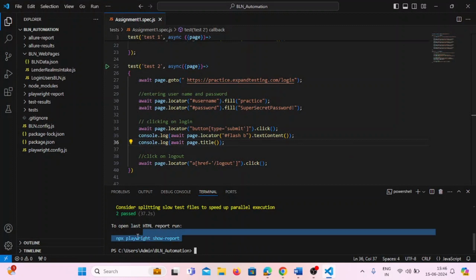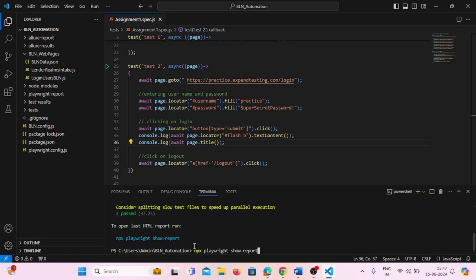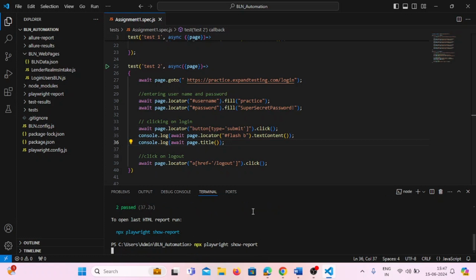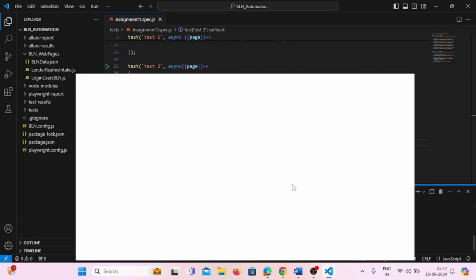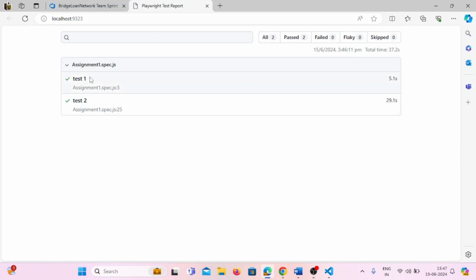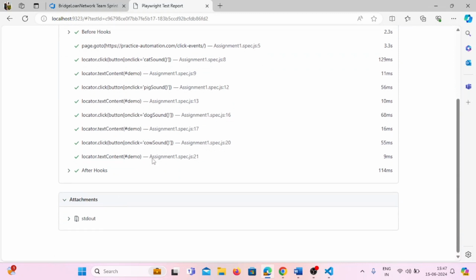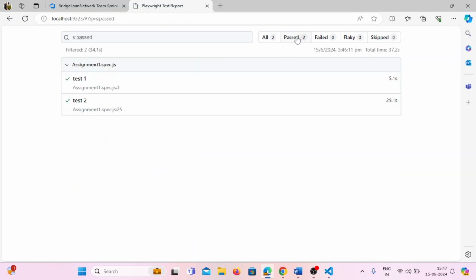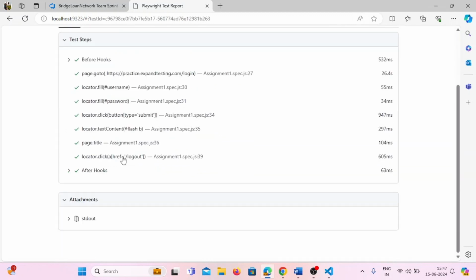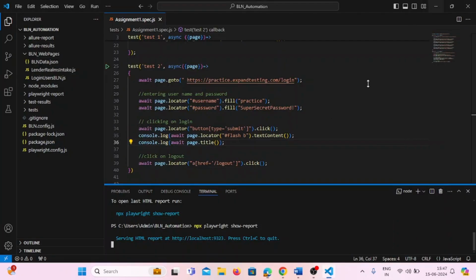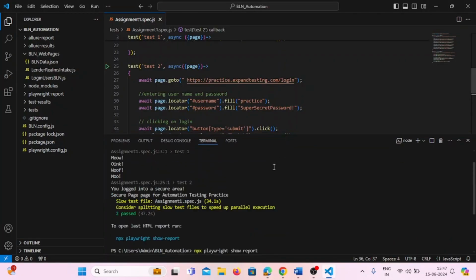You can see the HTML report. Whatever tests you are performing, it is showing line by line, and everything is success. This is for test 1 and also test 2. And you also gave console.log, right?